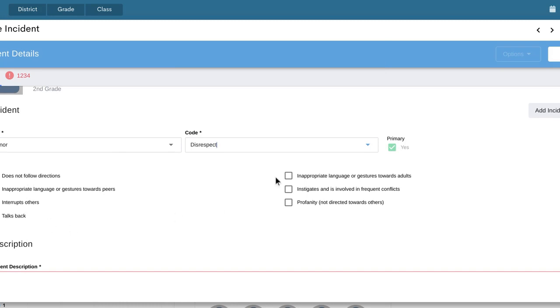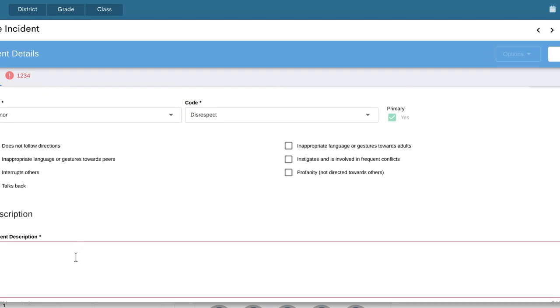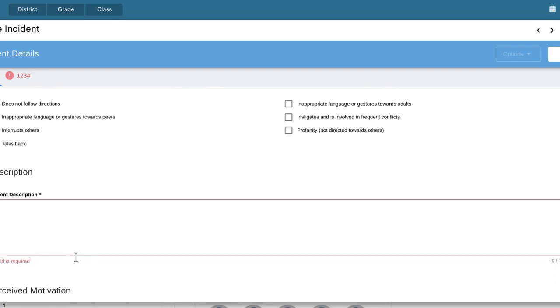You can check these if you want to. This just shows a couple examples of what it might look like. So I'm going to say talks back. All right. You're going to put a description in here. Be sure that your descriptions are kept confidential, right? So all of the information put into this system can certainly be requested by a parent.